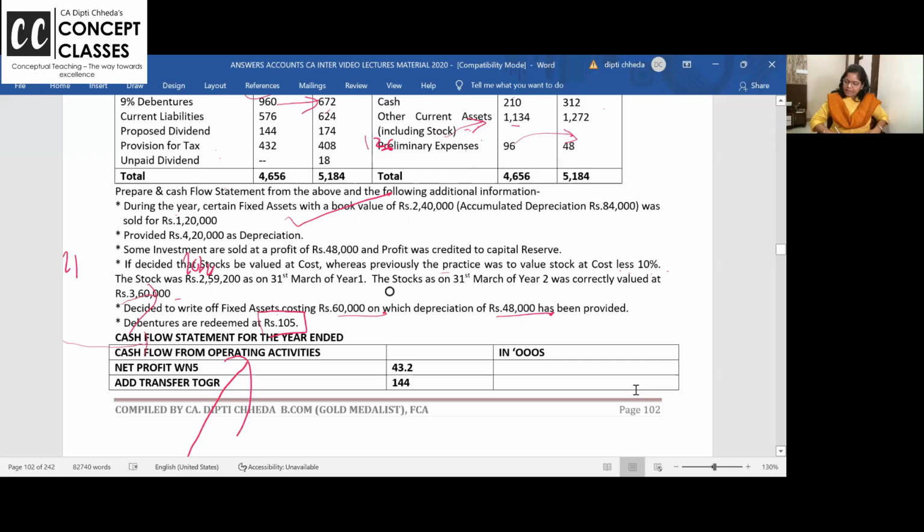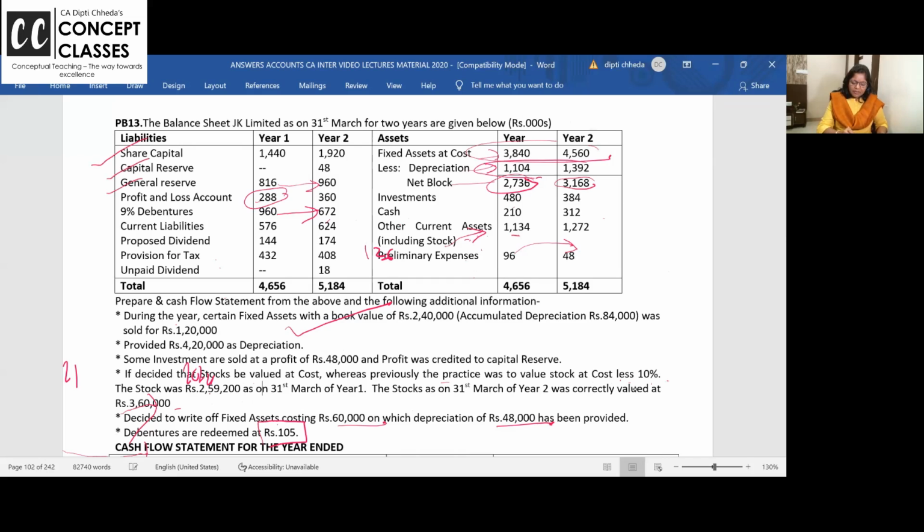एक बार आप प्रॉब्लम देख लो मैं कैसे पढ़ रही हूँ, वो भी आपको मालूम होना चाहिए ना. You should also know how I am reading the problem. Yeah, look at the screen. I've already finished with share capital, reserve, general reserve, P&L. Now I'm going to debentures. Debentures have reduced, and last line they have been reading that premium. So definitely that premium must have been debited to the P&L account. तो वहाँ पे add back कर दो. And debentures, when you repay at premium, it's an outflow in the financing activity. चलो लेते हैं इसको.